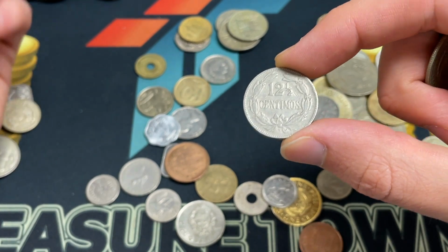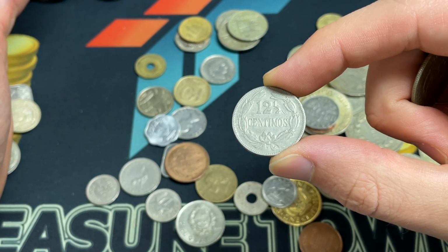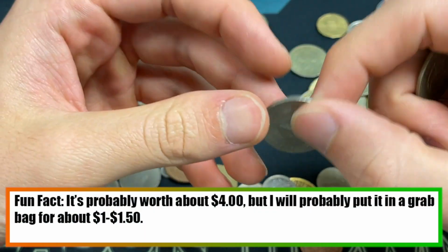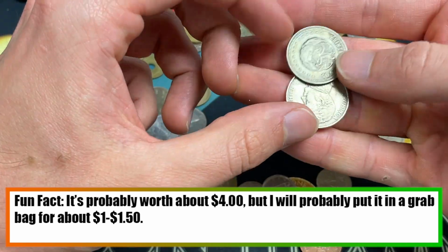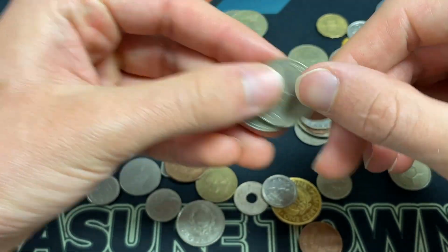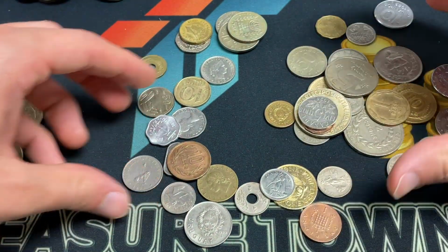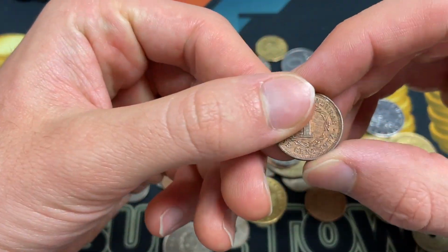Maybe we shouldn't even do the dime system and instead go, 1, 2.5, 5, 12 and a half. Comment your thoughts, I guess. But I'll have to look that up, see if it's a better coin, because I don't recognize it. So I always like doing the extra research. Though I did say I wouldn't do the research on every coin. Still, if it's something interesting, I'm all about that.